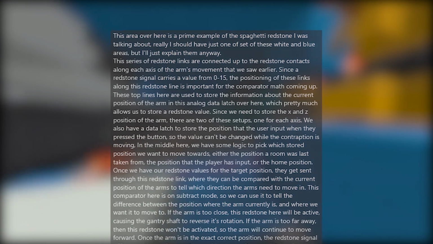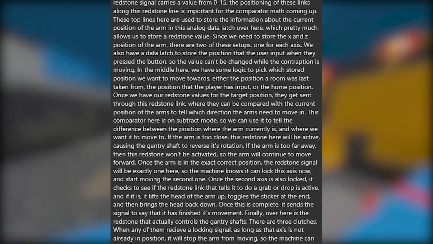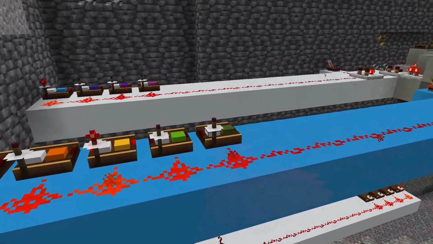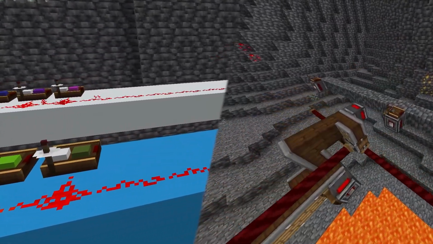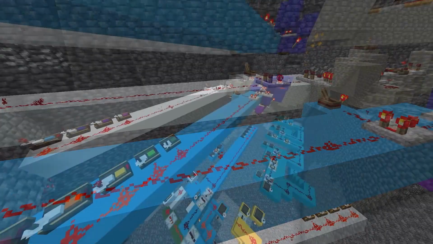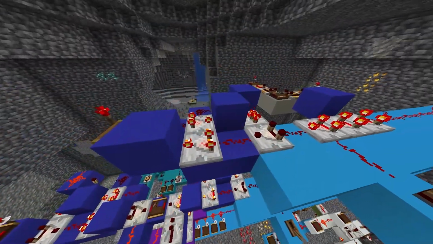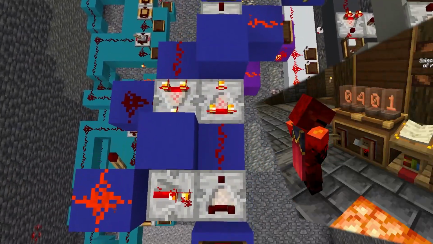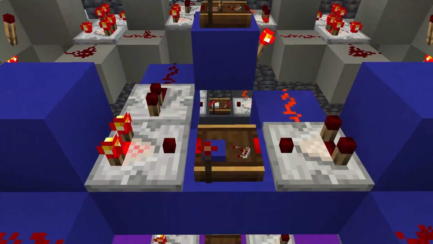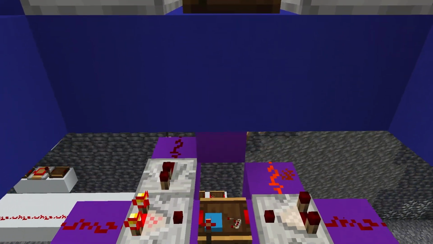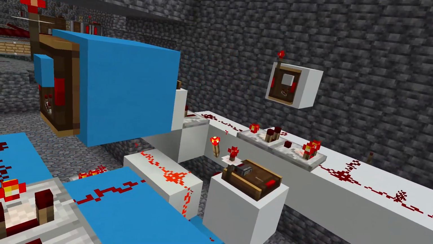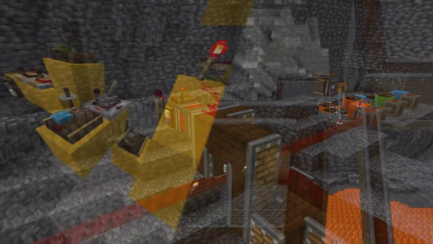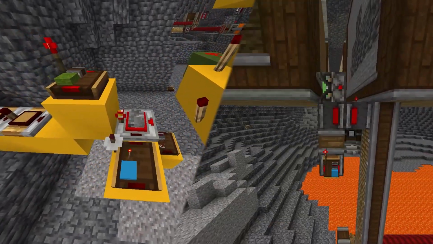Now, I did write a really long script to try and explain how the rest of my redstone works, but I'll try and give you the shortened version so I don't bore you. These parts use the redstone links from the redstone contacts along the gantry shaft's axes to calculate the current position of the arm. There are three of these position calculators. The first one feeds into this analog data latch to store the position of the last room taken. There is another data latch to store the player input so it doesn't change while the machine is moving. This logic in the middle switches between the stored position, the input position, and the home position, and sends the target position to this link down here, where the target position is compared with the current position, moving the arm until the position matches. Then, optionally triggering the head to put away or take the room from the current position.